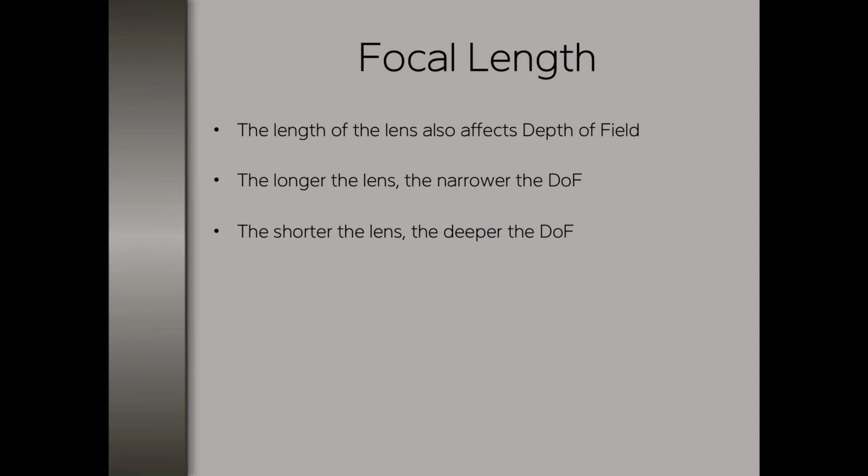So the focal length of the lens can also affect the depth of field. The longer the lens, the narrower the depth of field. The shorter the lens, the deeper the depth of field. So if you're shooting with a 16 to 35 millimeter lens and you're shooting, let's say, at the beach, you may have a depth of field that's hundreds and hundreds of yards depending on where you're focused. That would be the area that will be in focus in the image. If you're shooting with a 200 millimeter lens, you may only have tens of feet that is your sort of area in the image that's in focus.